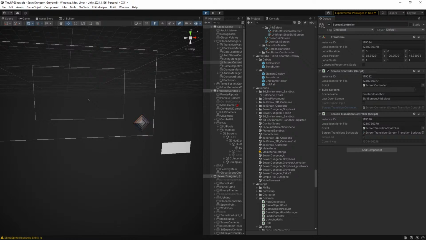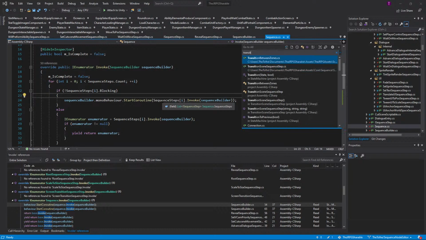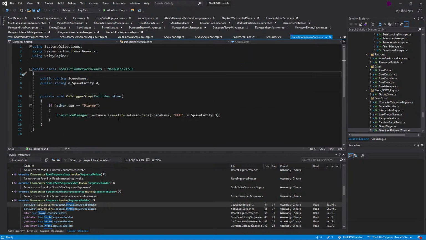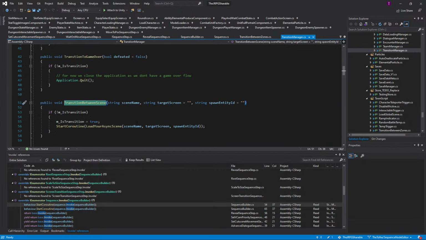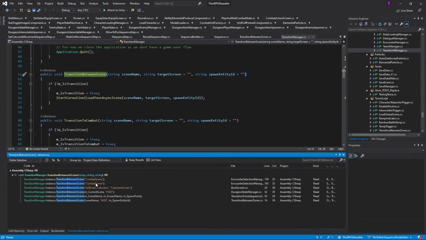Let's see where we're supposed to do that. I believe that's in the transition manager. Transition between scenes. Okay, so this is the call. This gets called from 6 places.